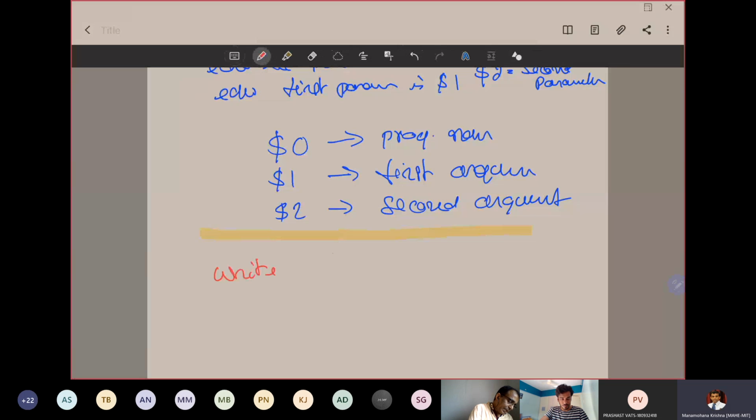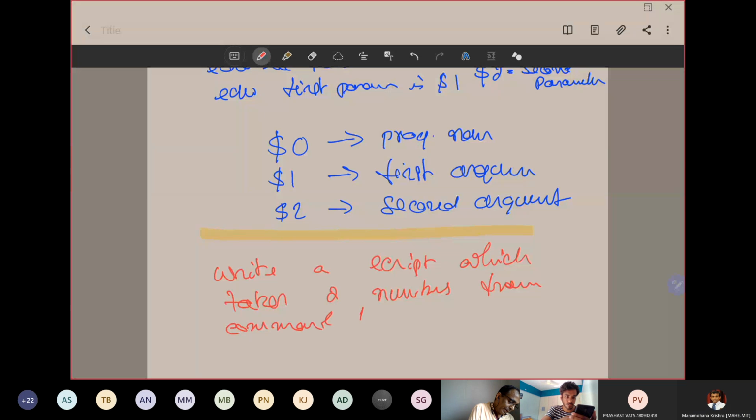Write a shell script which takes two numbers from the command line and computes the sum and difference, and displays the result.